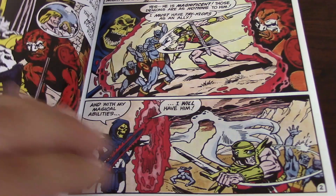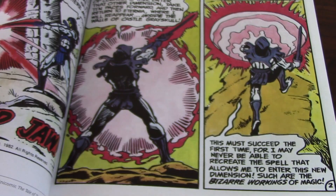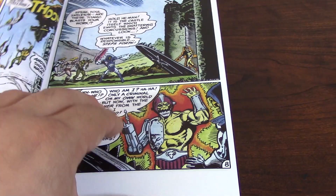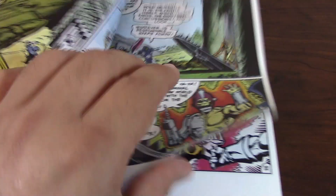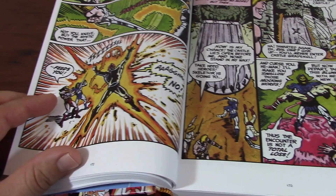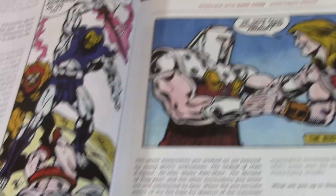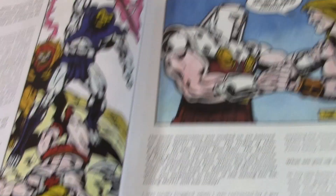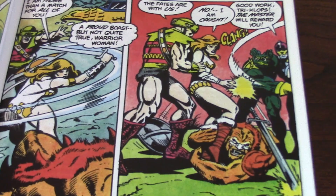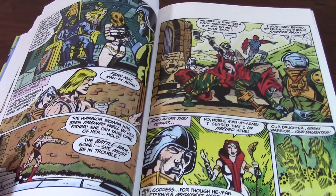Another great thing I like about this book is the footnotes — you're going to see a lot of footnotes all over the place. There are notes that give you a real concept and the ideas. They help you understand what the process was and why things were done the way they were. It's a lot of information. I really love this book — it's just a fantastic book for the price. It was priced at $29.99 in the United States and $39.99 in Canada, if I'm not mistaken. Here you can see Gary Cohn — he was one of the first writers. I love these interviews. Some of them are fantastic, showing the people who were really invested in these comics.